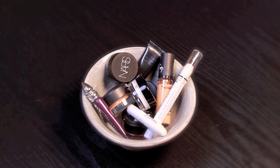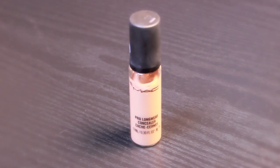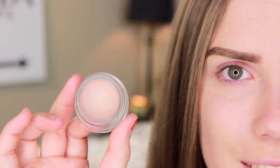So I have here a bunch of the typical primers that I will use. There are a couple different types. One is the thinner consistency, which includes certain liquid primers and also concealers. Now personally, I would never use it without another primer on top. So that gets into what I call my double prime, and that entails two steps. The first step is always going to be something liquid, and I use my MAC paint pots as a first step because they're a little bit thinner in consistency, a little bit wetter. So that's how you judge it.